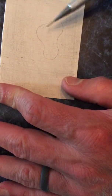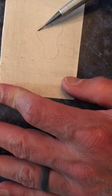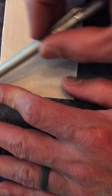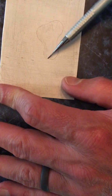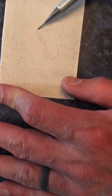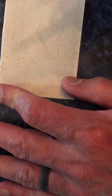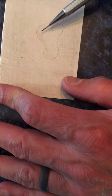So I'm going to do just a light shade. I'm going to start out light right here. I've got my pencil held on the side like this, and what that does is it also keeps me from putting too much pressure on it. This is something you have to take your time on. You can't get carried away, and you don't hold your pencil like you normally do, because you'll have a tendency to press too hard.